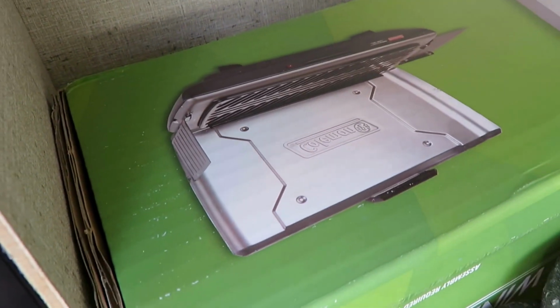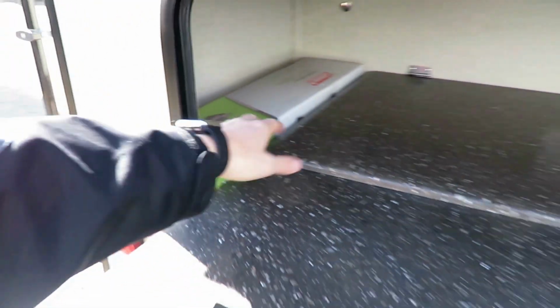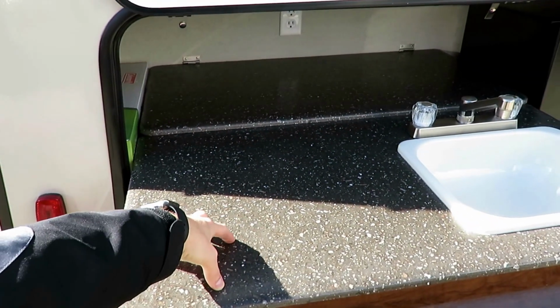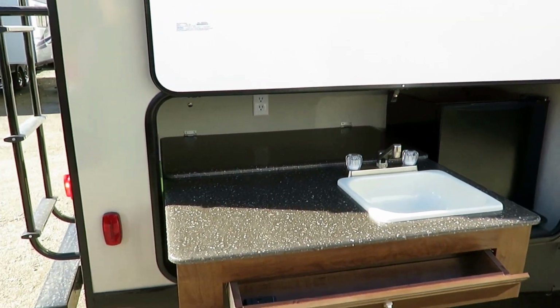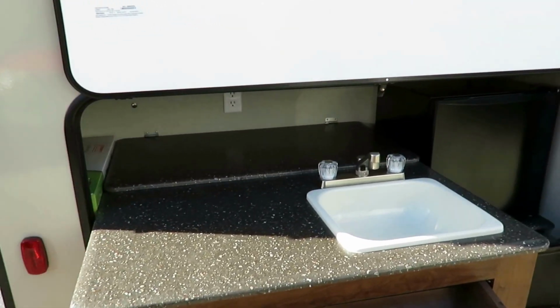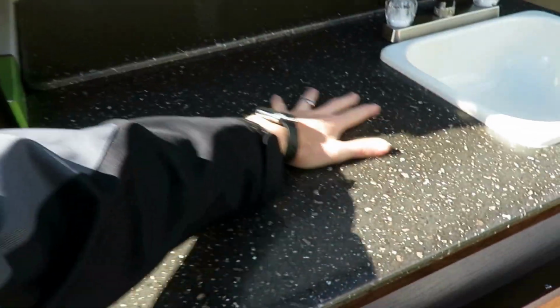Now, you've also got the Coleman camp grill, which we're looking at a picture upside down, but that's the picture of it right here. You can set that right here and have a nice high output grilling station with still some room back there for like a platter and stuff like that. Or you can slide it back out of the way when you don't need it. And now we've got countertop space.